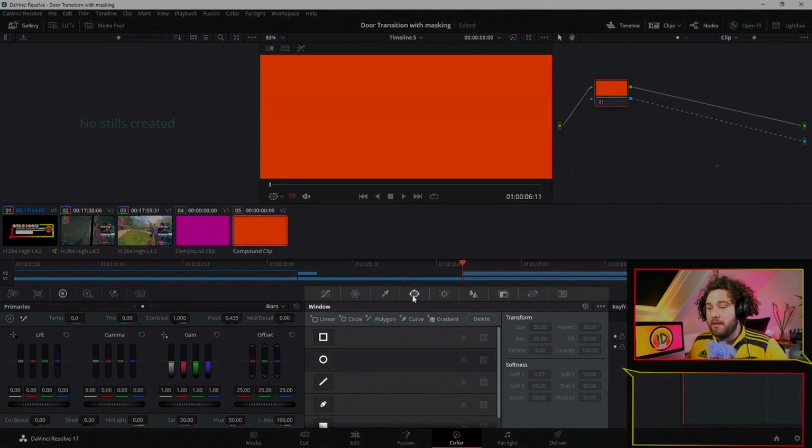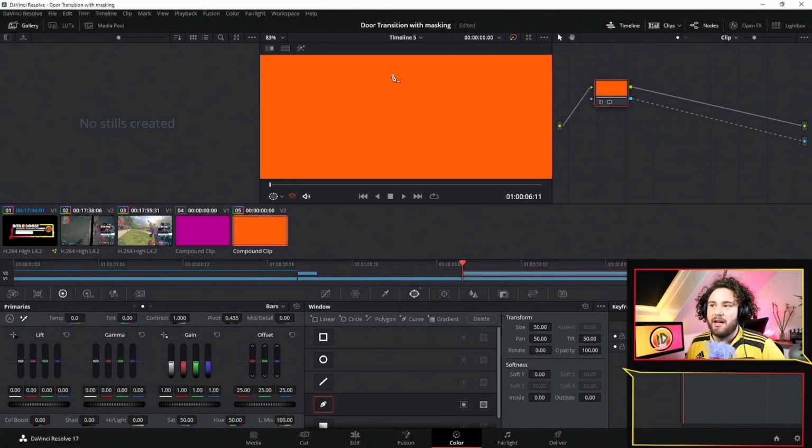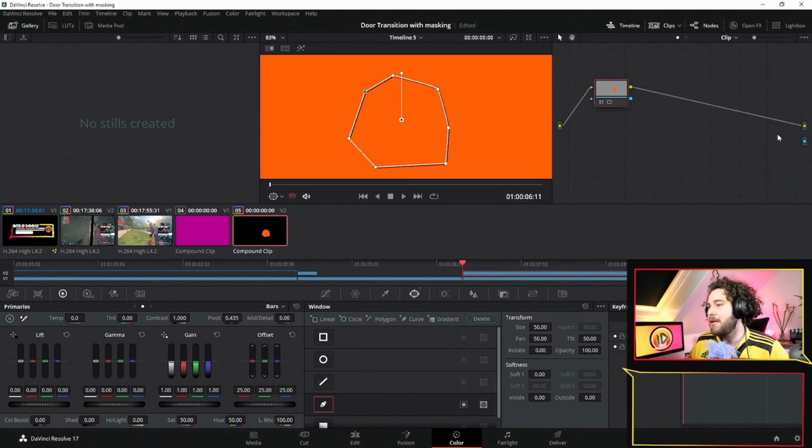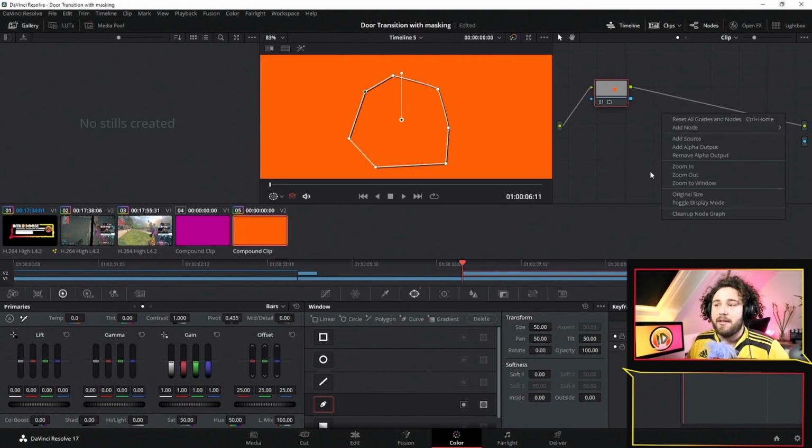We need to go down here to the window tab. This is this little icon here, and then you can select whatever you want to use. Square, circle, line, but I usually use the pen tool because then we can go in here and just mask things out. This is what we will use for the door transition because it needs to be movable, and that's the only way we can do it, with the pen tool. And you may have spotted already on the right hand side, it started to be masked out, and it also has a background. If we undo that, then as you can see, it didn't mask anymore.